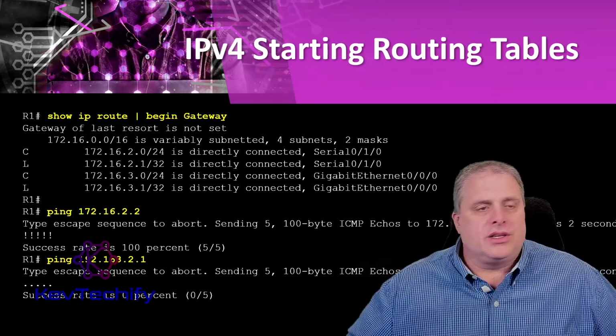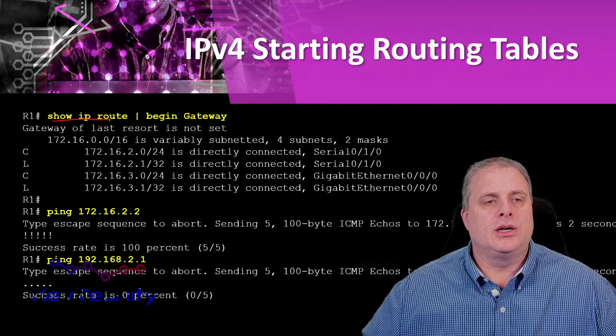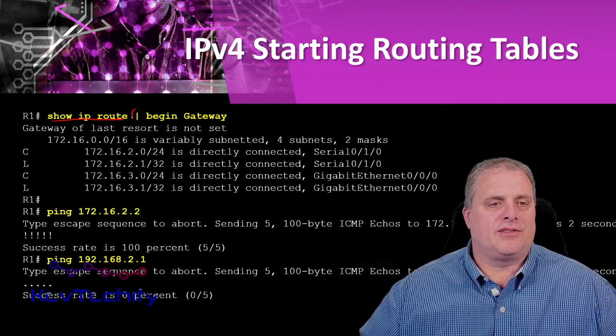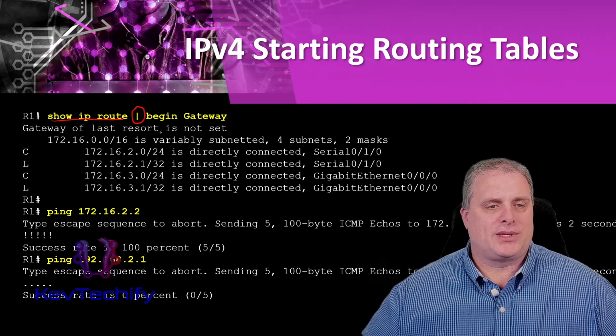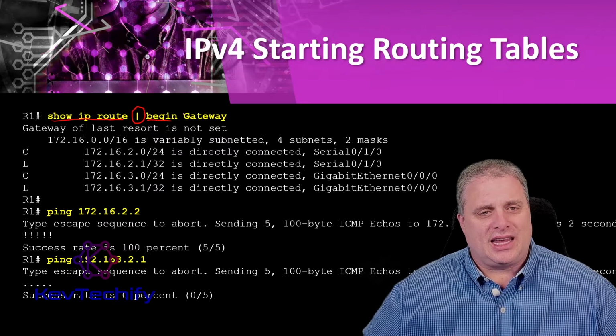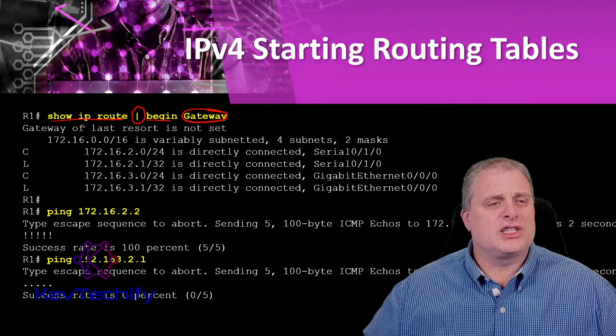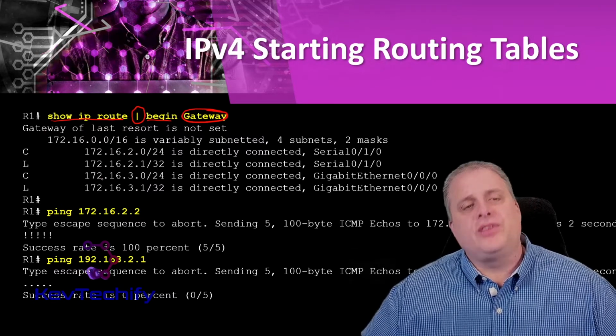If we look here in this example, this is for IP version 4. We do a show IP route. And then we filter. Once again, that filter is this up and down pipe sign and says begin. So wherever they find the keyword after this, wherever they find the word gateway, start displaying that and display everything after that.